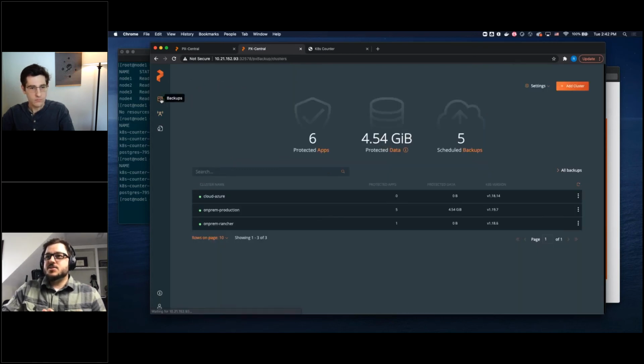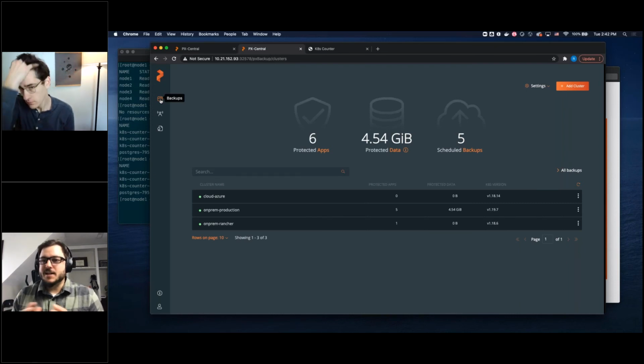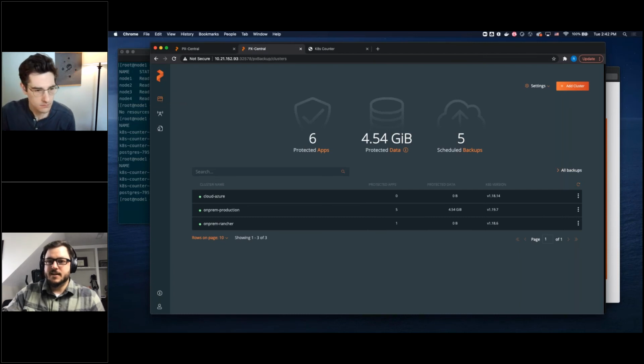So that should be a general overview of what PX Backup can do for you day one, in terms of once you have your clusters added to the backup interface and you're working with applications and how to use rules.